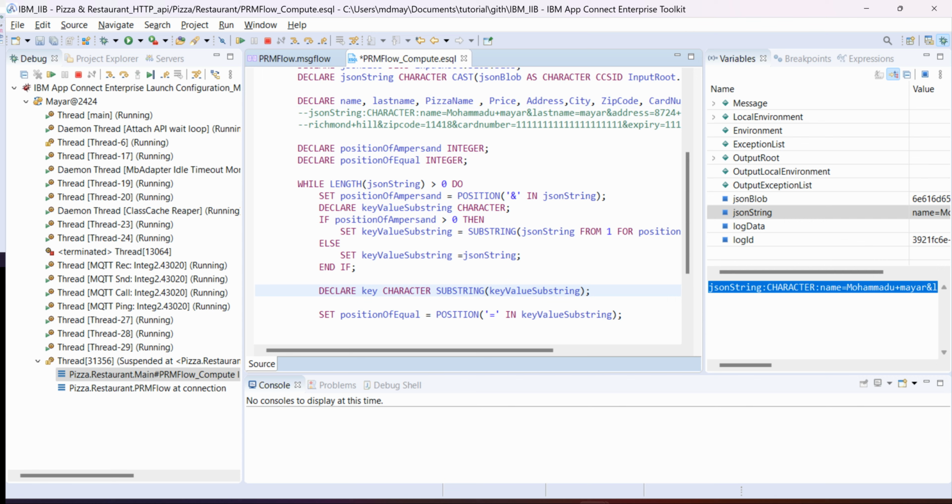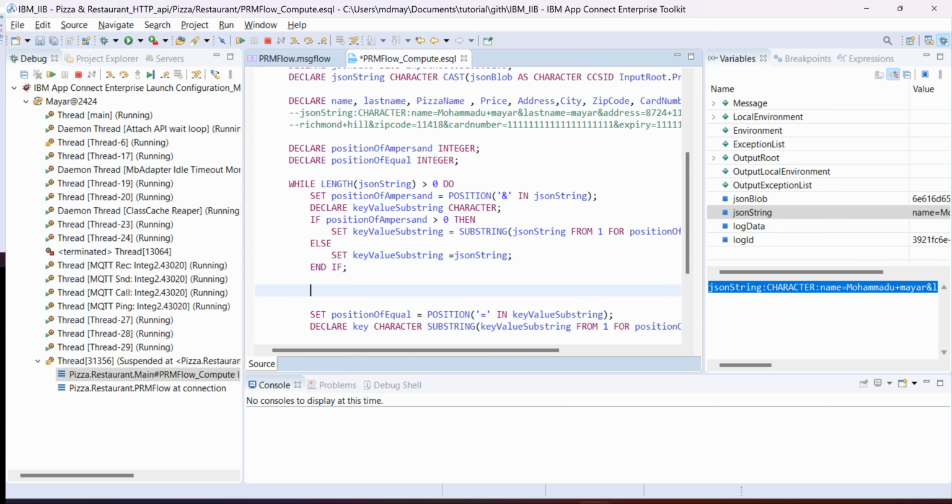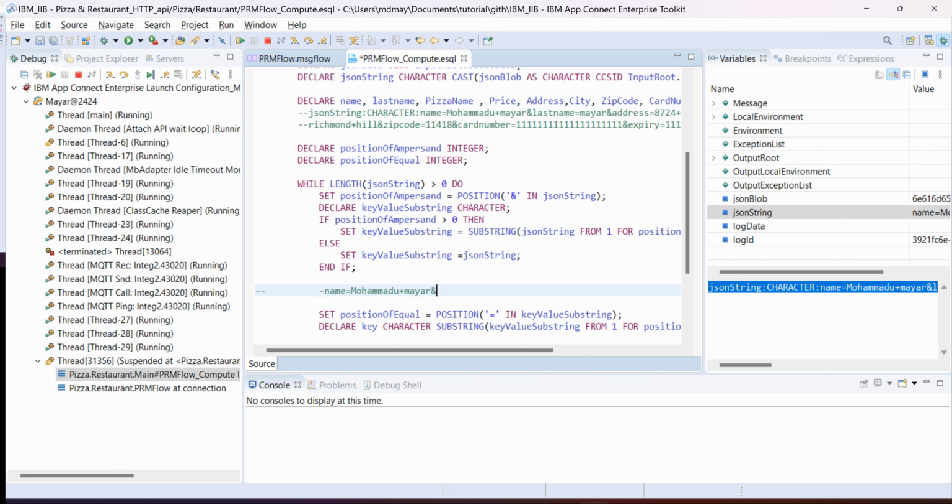So say look for it from 1 all the way to the equal position. The equal position, I don't know why I put it right here. Let's put it up, because the equal position we will find. So what I'm telling it, for example, let's cut this one up to right here. We cut that much data into this key value string, which has a key and a value. What I will do is find a position. I say find it from 1, which is this position 1, up to the equal position, this position, and put it into a key. That becomes our key.